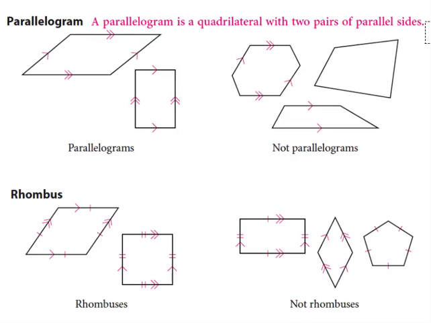Now I like to think of a parallelogram as a slanted rectangle. Take a rectangle, you just slant it a little bit. Good question. So could it be a rectangle? Yes, we'll have to see. That's not a rectangle as it's written, because it doesn't have the angles. That's right.